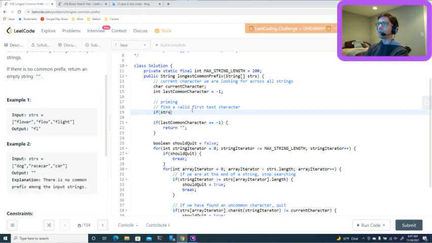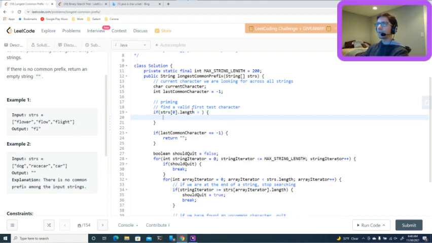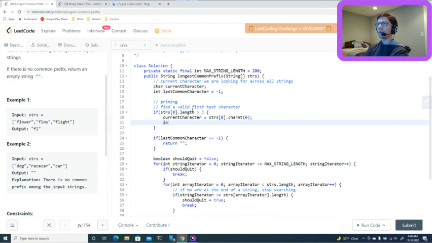So if strs at 0 dot length is greater than 0, then our current character is going to be equal to strs at 0 dot char at 0, and our last common character is 0. And I think this stays the same, or this can be consistent.